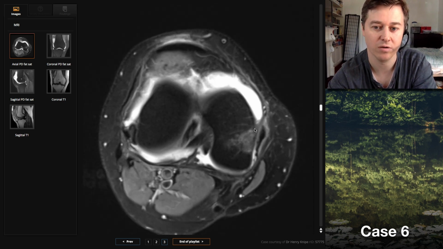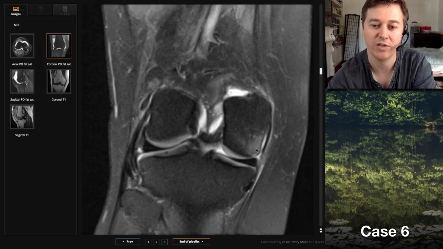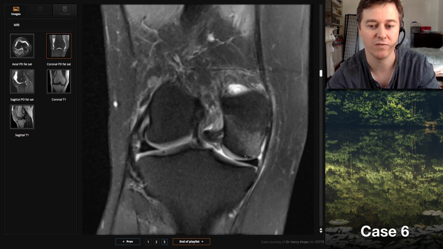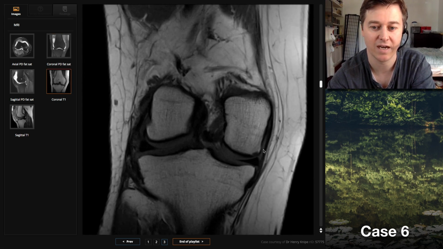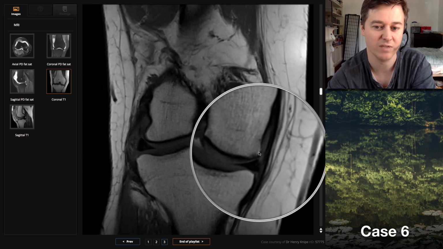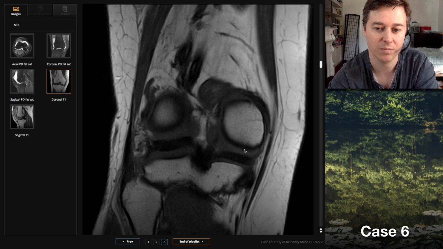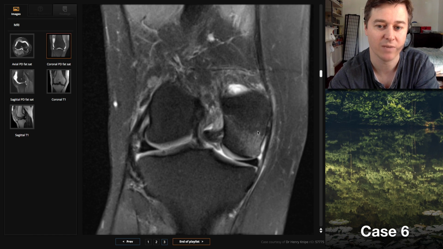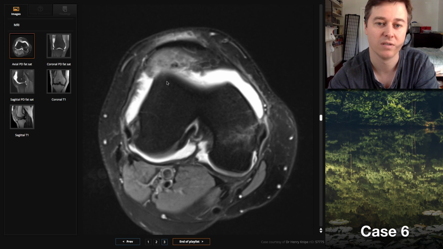Did you notice another area of marrow edema out here in the medial femoral condyle? That's probably due to a loss of cartilage here, so some cartilage is probably lost, and then you've got some subchondral marrow reaction. So once you see that, have a good look on your other sequences to see whether there's any cartilage there. You can see on T1 there's a little bit of low signal focus there, so maybe it's a bit of an insufficiency reaction going on out there, but that seems to be a separate thing to the PVNS. That may be the thing that is symptomatic though, because often marrow edema is very symptomatic and causes the patient to present, and perhaps the PVNS itself is more asymptomatic.